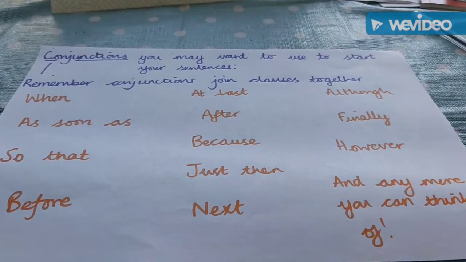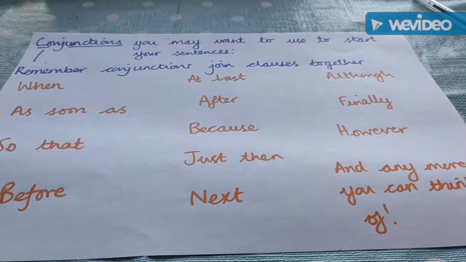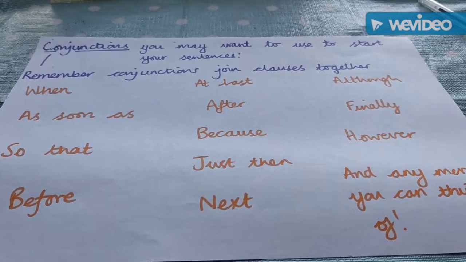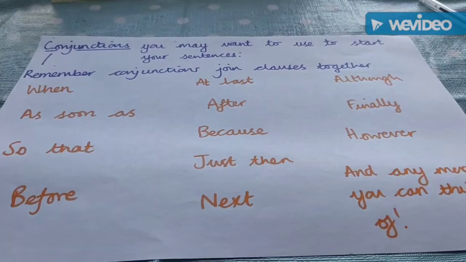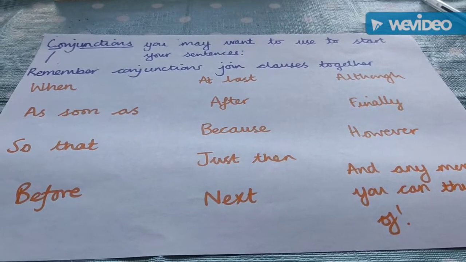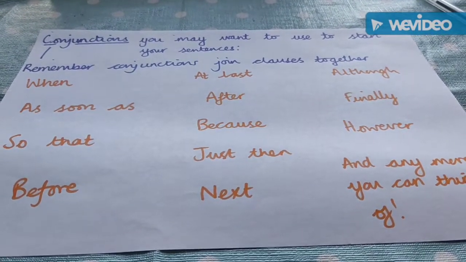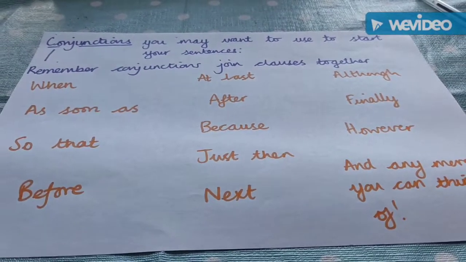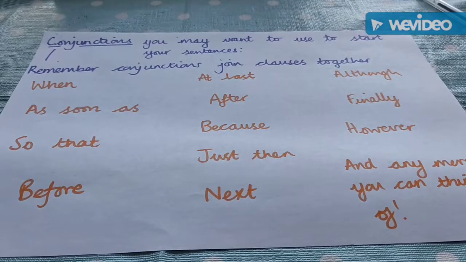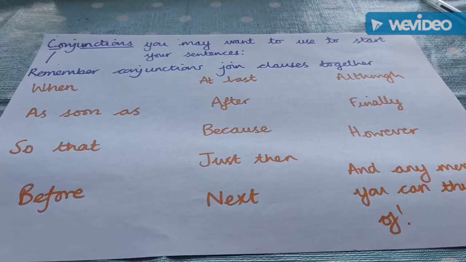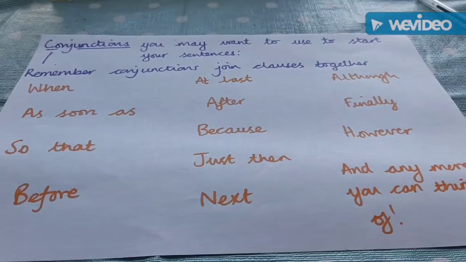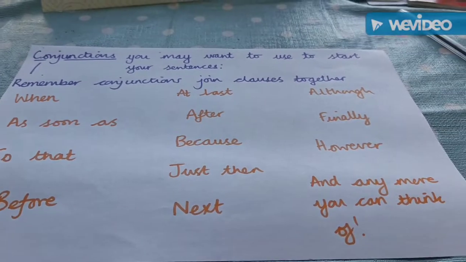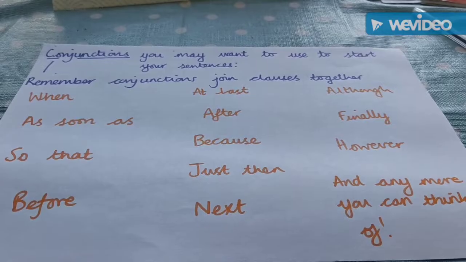Again, hopefully you'll remember from Tuesday's lesson about conjunctions. So conjunctions are words that join 2 parts of a sentence or 2 clauses together. Words like when, as soon as, so that, before, at last, after, because. And today, just like I was just talking about, we're going to be using these conjunctions at the beginning of the sentence. So often your conjunction would come in the middle of a sentence, joining 2 parts together, but it can come at the beginning. And that's where I'd like you to try and use some of these conjunctions today. And obviously if you can think of any other conjunctions, then that is great as well.